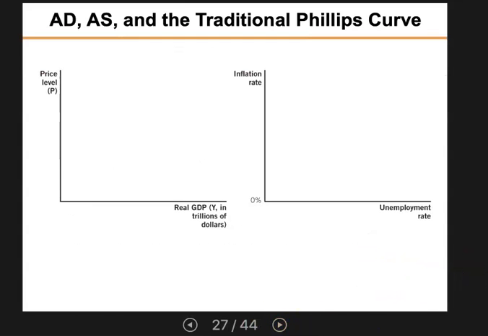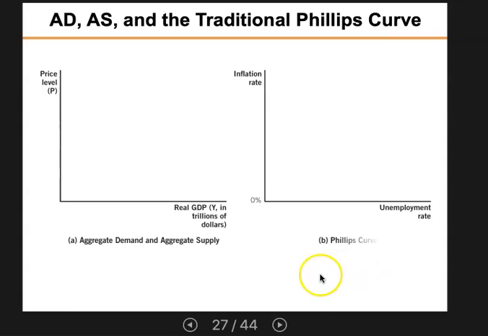So let's take a look at this graph. On the left-hand side, you're going to see the aggregate demand and aggregate supply model again, and we are going to plot the Phillips curve. This is a short-run Phillips curve, which is the traditional Phillips curve that they invented in the 1960s. We are going to show the effect of unexpected monetary expansion in the short run. Let me emphasize the words unexpected and short run.